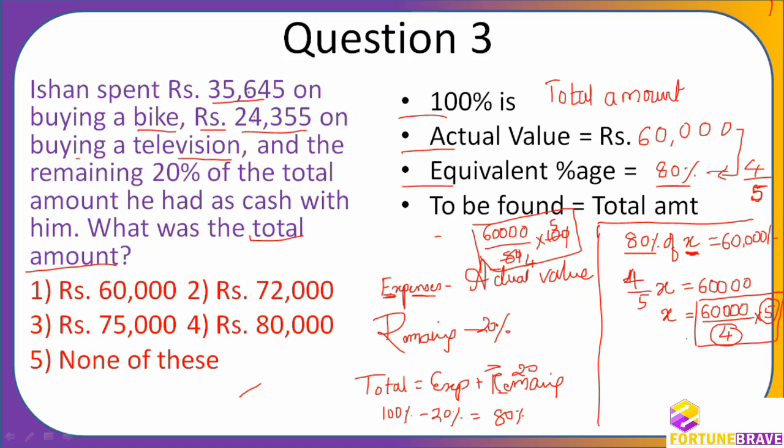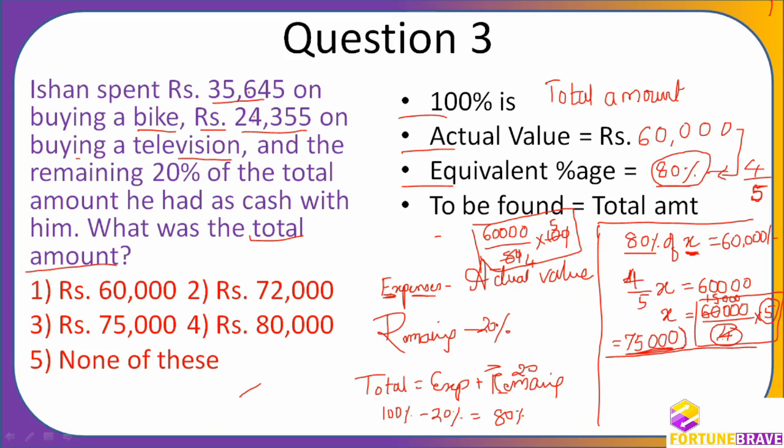So next time whenever this kind of question comes and this kind of percentage comes, instead of doing this, I will do this. What? 60,000 divided by 4 into 5, which will be very easy. We can see 4 15s are 60 and 15,000 into 5 is equal to 75,000. Are you getting my point? If you divide by 4, 4 1s are 4 and 4 5s are, and then there will be 3 zeros. 15 into 5 is equal to 75,000 is the answer.